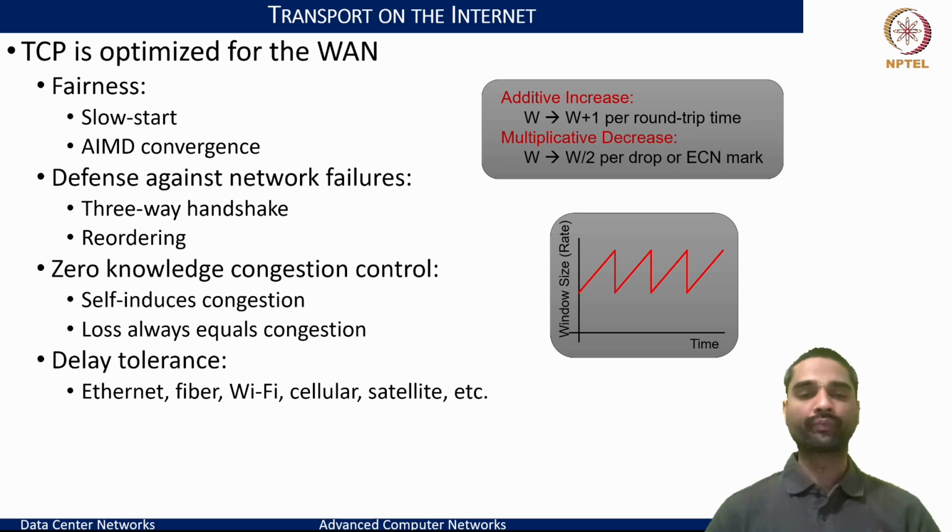And the robustness came with respect to having a three-way handshake that ensured that there is a mechanism to ensure that the two ends that want to communicate are up and running, and also mechanisms like reordering that ensure that even if the networks were to send the packets out of order, the transport layer would ensure that the packets would be reordered before delivering them to the application, ensuring in-order packet delivery. And the congestion control, which was just window-based and triggered based on the losses, and then it would do this AIMD approach, what we just discussed.